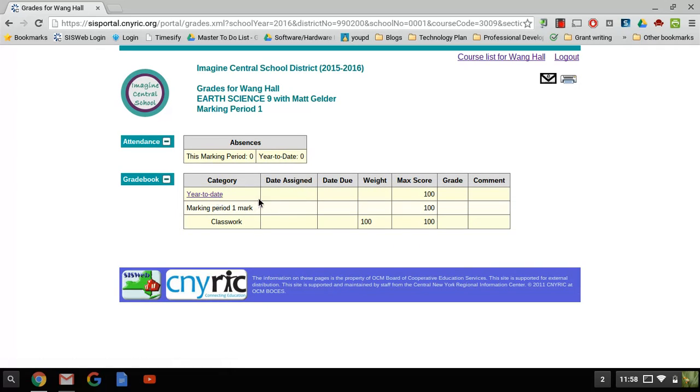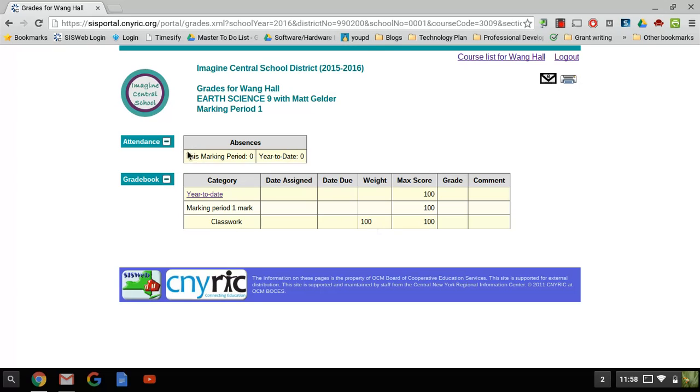When I go into one marking period, I'll see, unfortunately, this course doesn't have any assignments in it. But if I had classwork, there would be a little box here, and I could open that up, and it'll drop down all of the assignments that are in here to date, and will show me what the grade is for those categories. There will be different categories, and it shows how much they're weighted for the total marking period score. And within each category, you'll see what the weight is on each assignment.